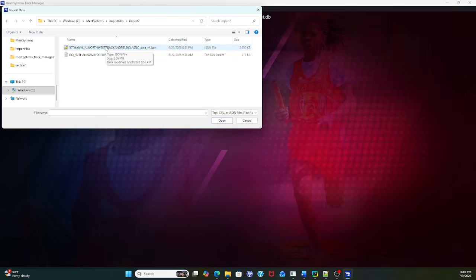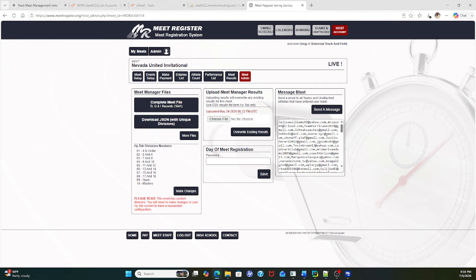There's only one online registration that generates the JSON import file, and that is our site, Meet Register. You actually have two downloads. This one is the standard Hy-Tek semicolon delimited file that all online registrations use, or you can download the JSON file that only Meet Register online registration uses.